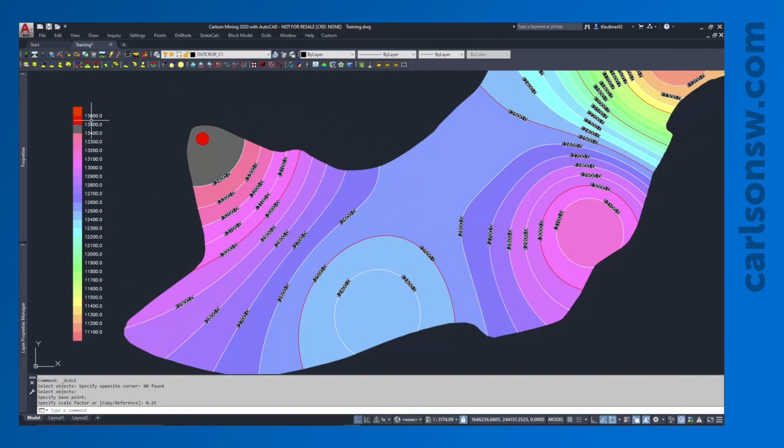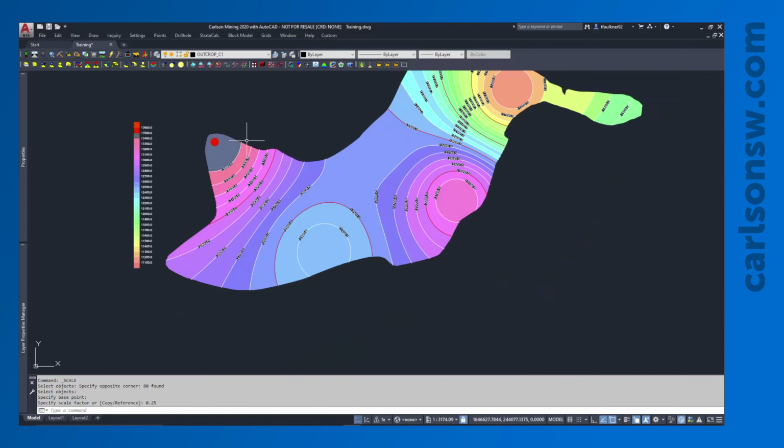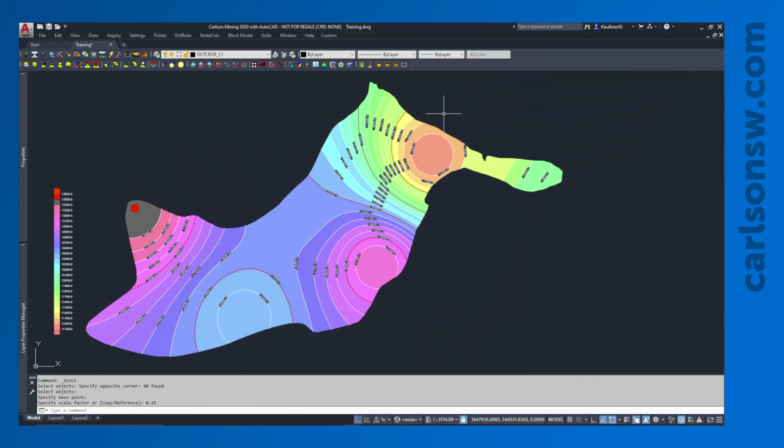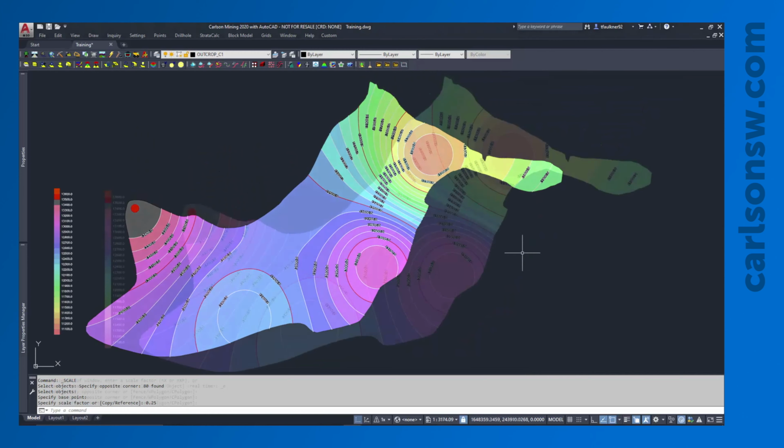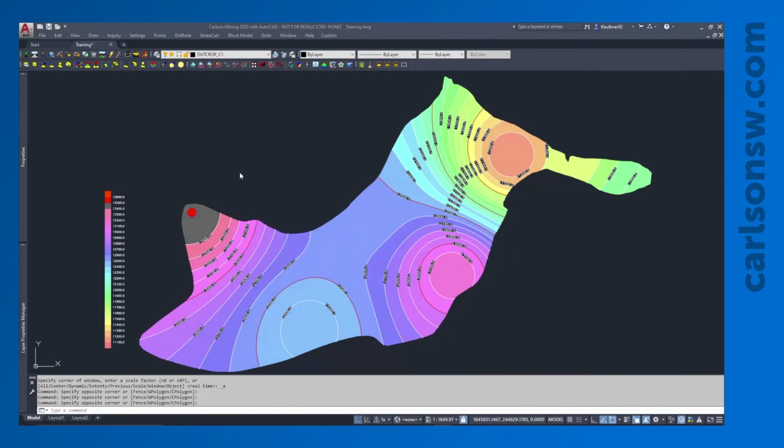So you do sometimes get colors that break out of the palette, so we might need to go back and readjust those colors just so it's a smoother transition from low to highs. But this just shows another option for you when coloring those values in. So the next thing I'm going to do is show how we can do multiple contour maps at once.